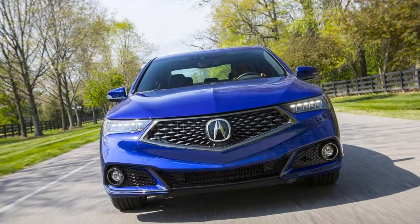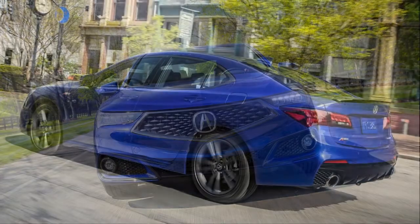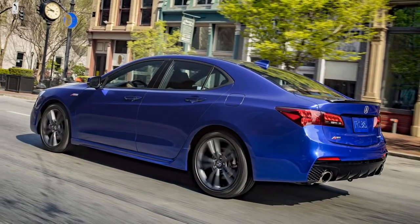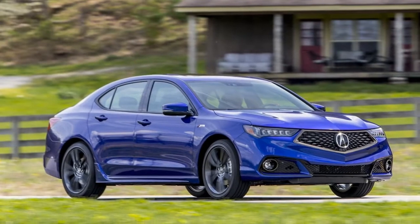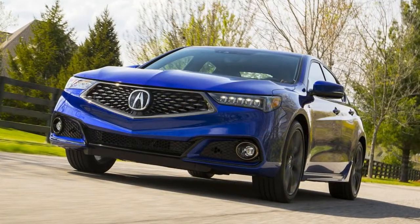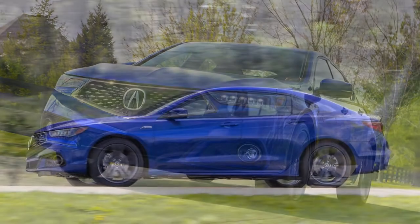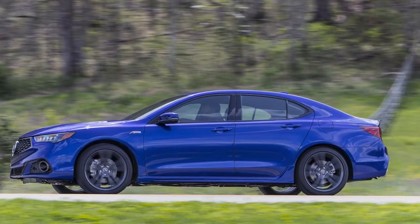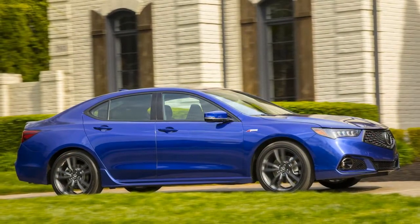There's more going on here than just a mid-cycle refresh. The 2018 TLX is Acura's latest effort — following the revised MDX — to recast itself as the maker of precision crafted performance cars, inspired by both the NSX and the Precision Concept car shown at the 2016 Detroit Auto Show. It's a top-to-bottom R&D and marketing attempt to better appeal to today's holy grail of customer: the millennial. To do that, it goes beyond the cars themselves.